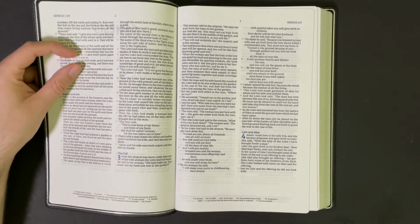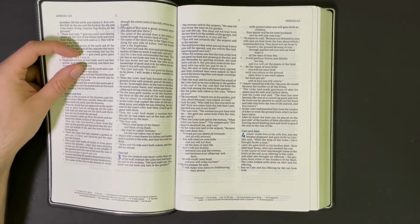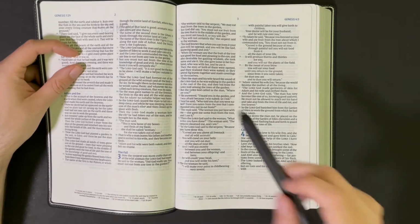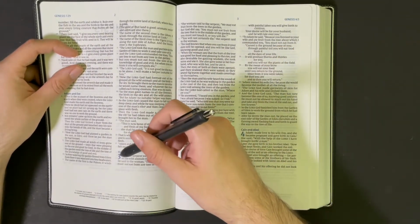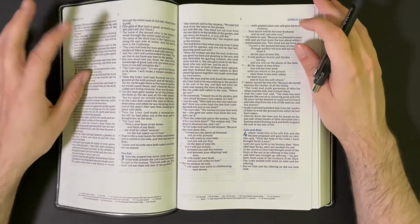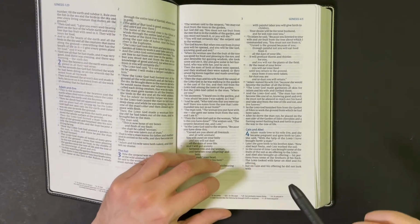What I like about this also, again, there's a little blue line that separates all this stuff. These are mostly textual footnotes. These are not references. And you'll also, again, see the fact that everything, it seems, is picked out in blue, from the chapter numbers to the page numbers to the references to the pericopes and so on, except for the things down here, the textual footnotes.